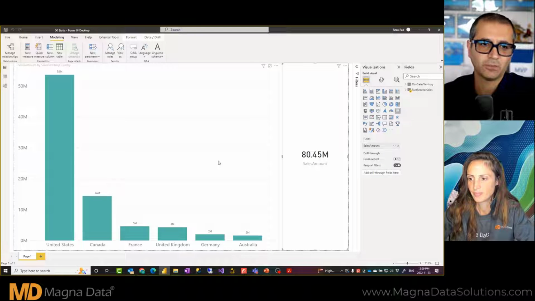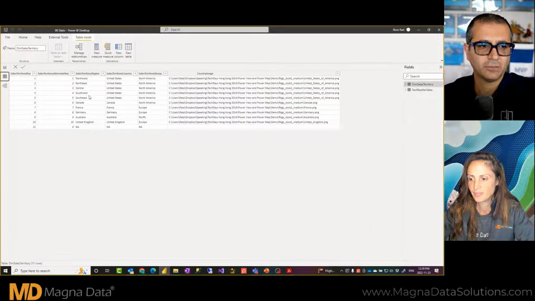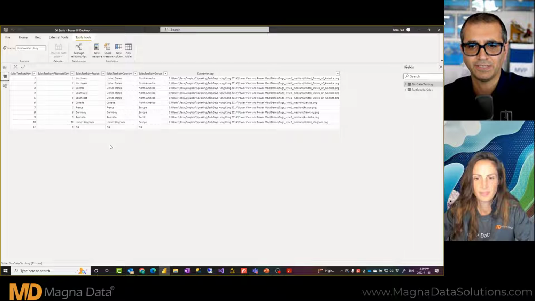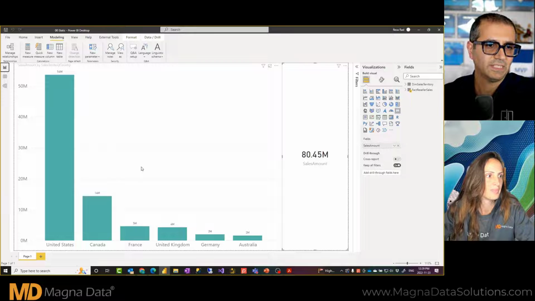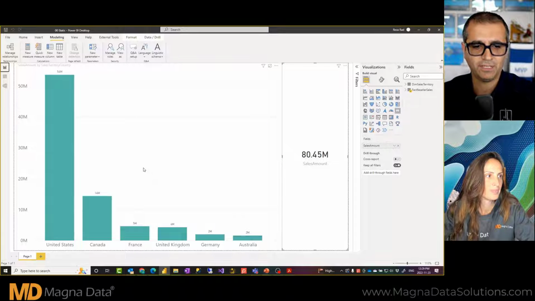This is called row level security, not role level. Role is what you create in here. But this is called row, like a data row level, because the reason for that is that you apply this filter on a row level. Like when you say country is equal to United Kingdom, you are filtering that row. When you say country is equal to United States, you are filtering all rows which match United States, right? So this is row level security, and it works really simple.